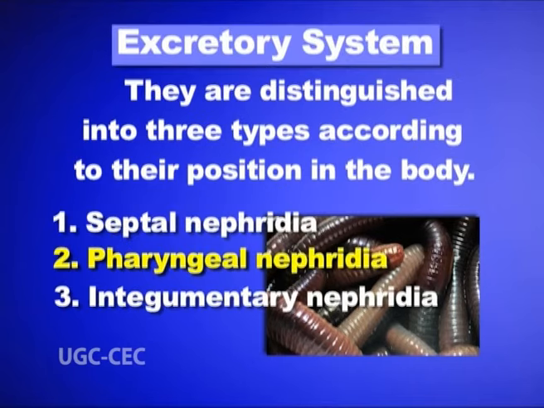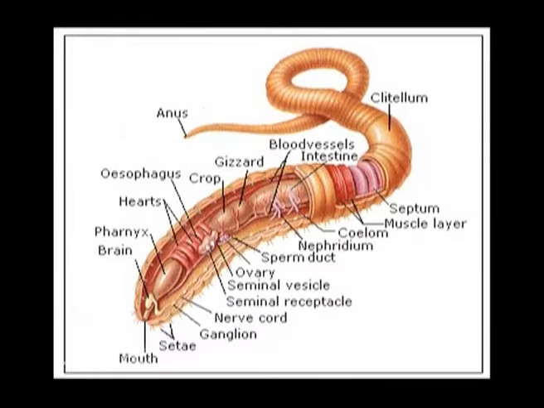Next is pharyngeal nephridia. These are 3 pairs of tufts, that are bunches of nephridia, found on either side of the pharynx and esophagus in the 4th, 5th and 6th segments. Each tuft consists of hundreds of small coiled nephridia similar to septal nephridia, but smaller and without nephridiostome. Each tuft is covered with blood glands. These nephridia extract the unwanted excretory matters from the respective segments and also from blood glands by the diffusion process.